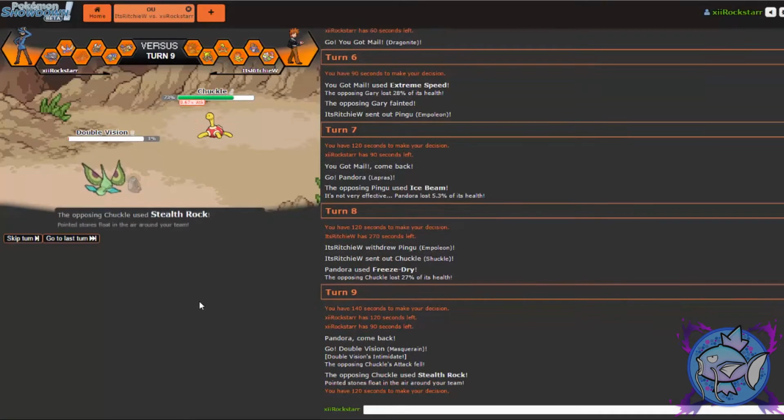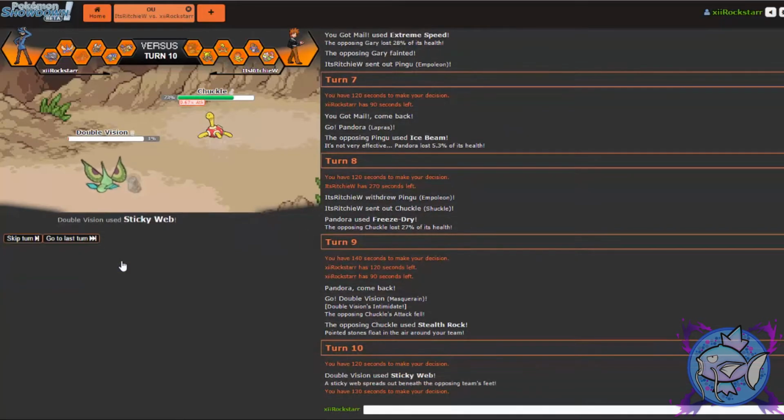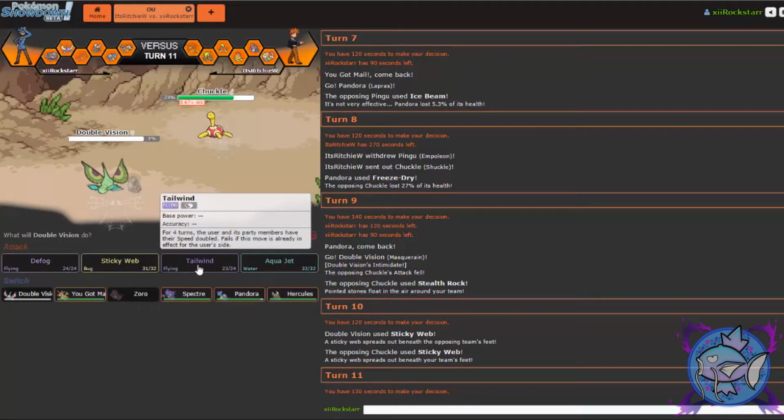He's going to get up his Stealth Rocks, which is a problem. I want to get Sticky Webs up. So I'm going to click Sticky Webs. That's going to get up. He's going to get his Sticky Webs. I should have defogged. I should have defogged.